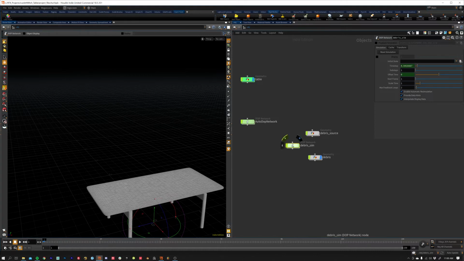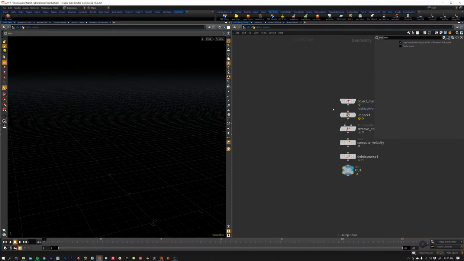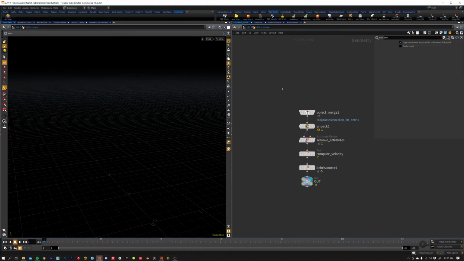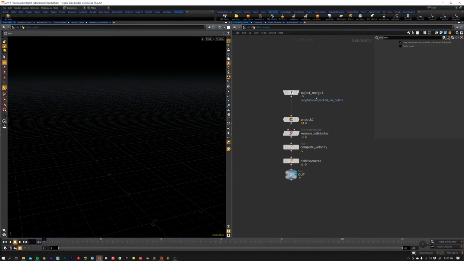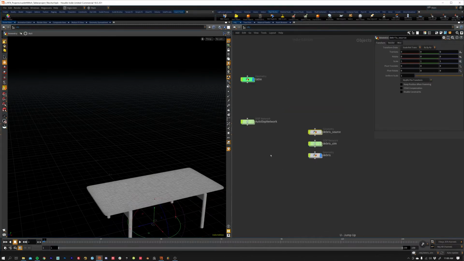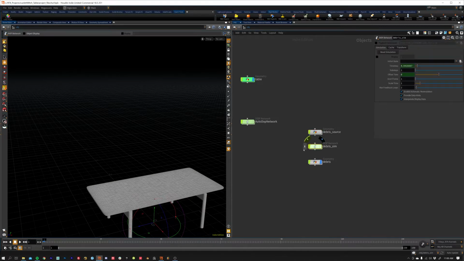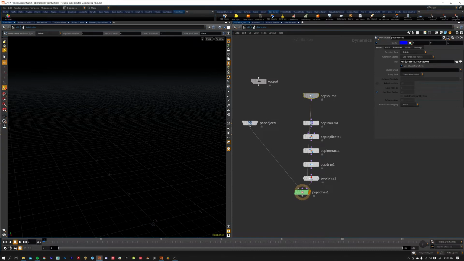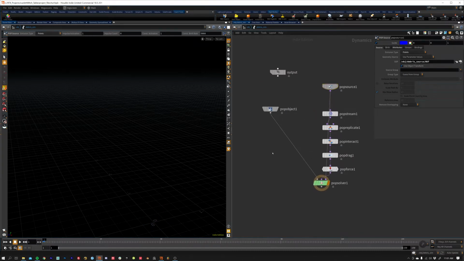This will create three new nodes rather. If we go to debris source, which is the source of our debris, it's referencing the null from before. And it's actually unpacking it already, but that's fine. If I go into the debris sim, the same issue that we had with the table we're going to have here.